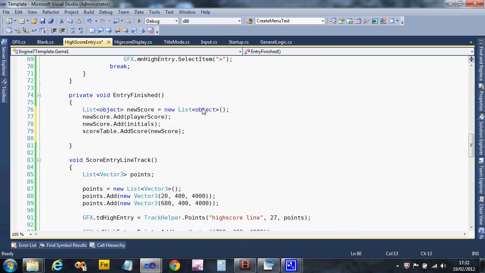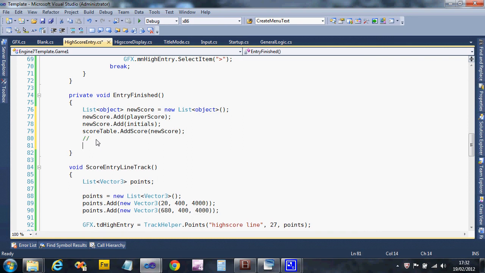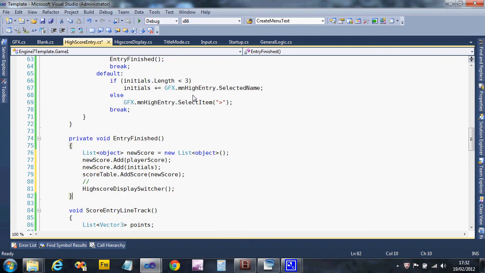Okay, so that will create an object to build the score and then add the score to the table. And then what we want to do, we want to show them the score table. So let's do the high, I can't remember what it's called, it's one of the switches, high score display switcher in mine, that's what I called it. Okay, so when we finish the entry, it should go to the high score table. So let's run that and see where we go.